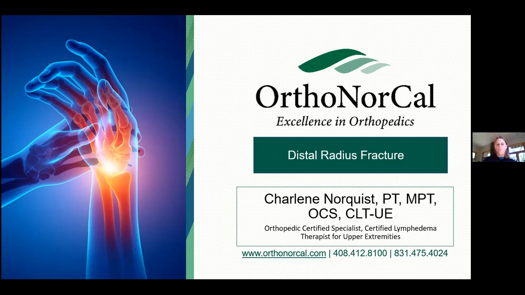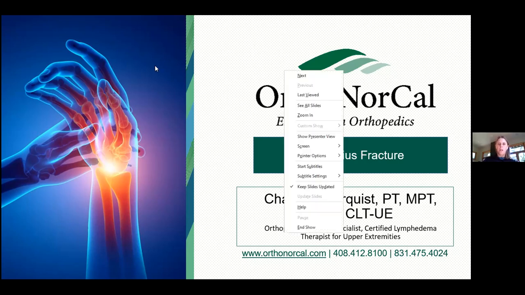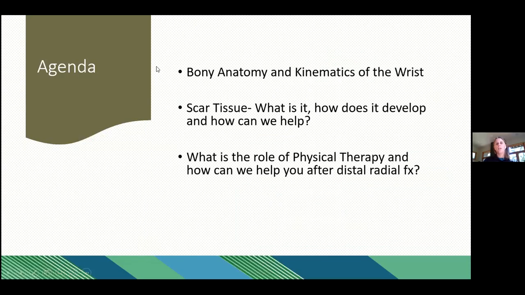So where I want to start is, let me get to the next slide. My agenda for my portion is first to go over, very briefly, the bony anatomy of the wrist and hand. And then a little bit into the kinematics of the wrist and how the wrist moves. And that's very important in us returning your function back to normal after these types of injuries.